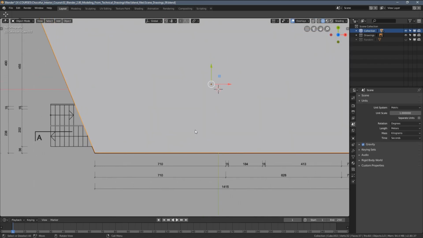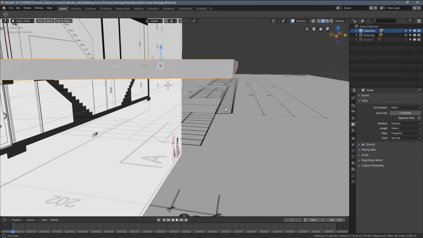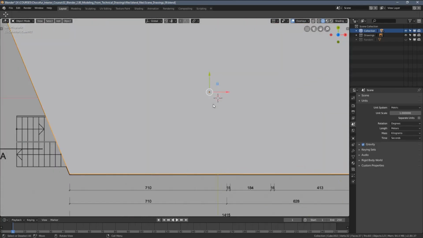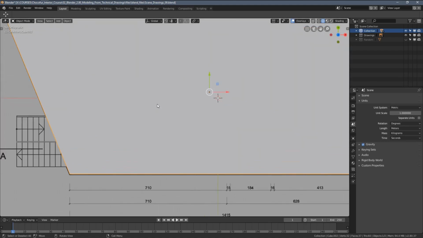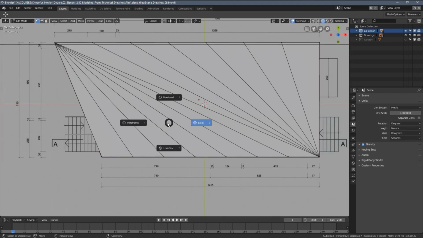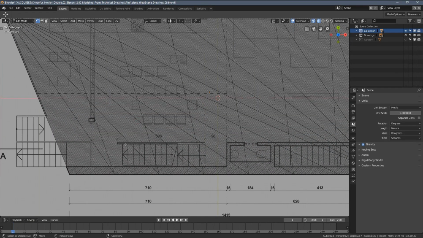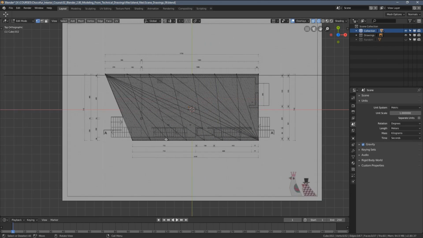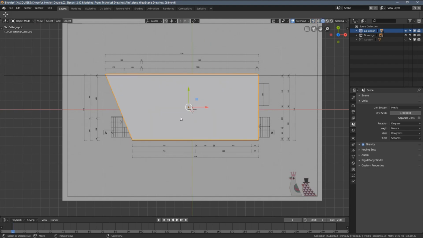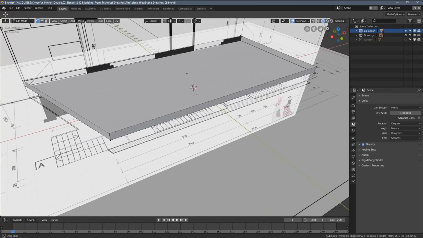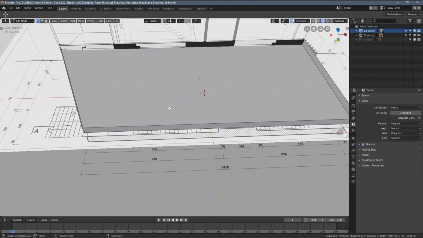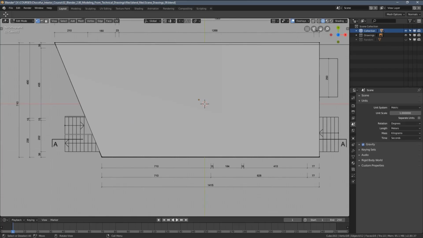And some of you, I guess, can say, did you know there is a Boolean modifier in Blender that helps you with those kind of situations? And my answer is yes, I know, but I think I have good reasons not to use a Boolean modifier for this kind of geometry, and I'm gonna talk about it a little bit more in the next video, but for now let's just do an old school poly modeling and simply cut out this opening by hand.